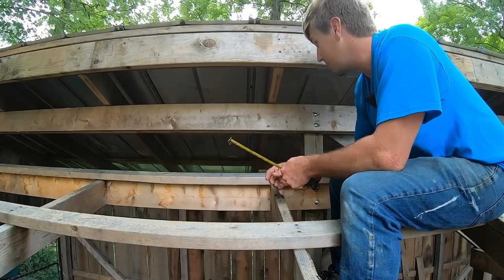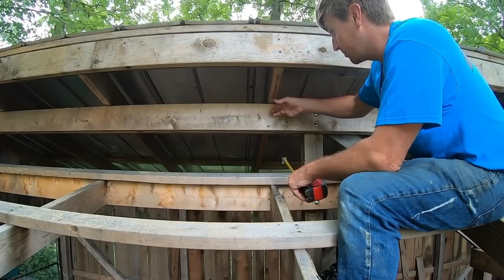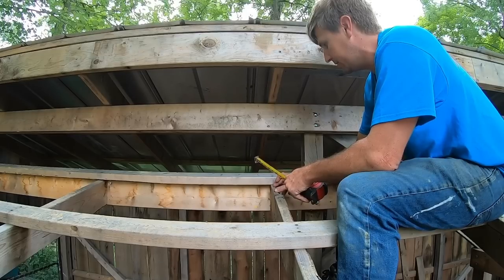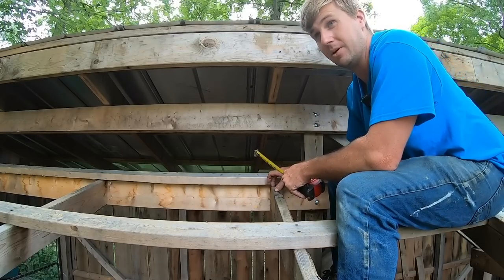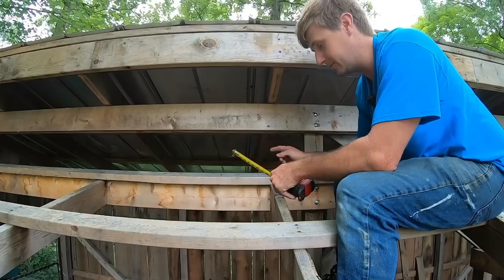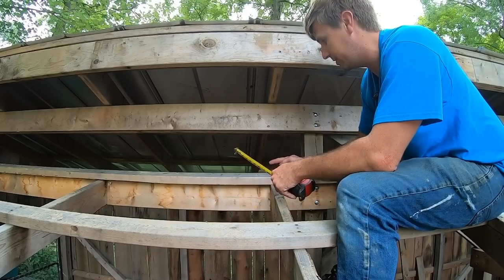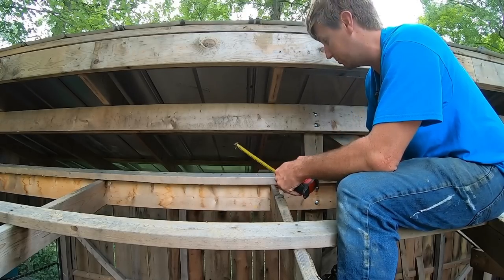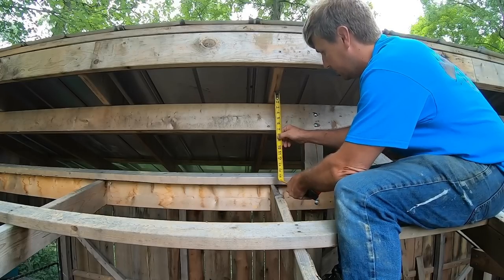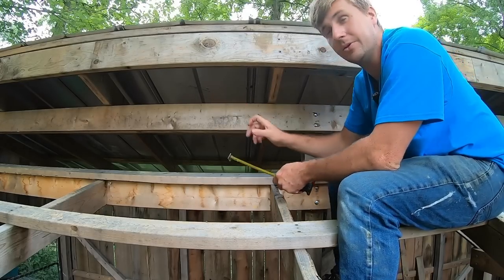The solution I came up with is I'm just gonna block out here. I'm gonna put a 2x4 out to here. We're gonna add another purlin right here. And then at some point, I don't have the lumber, but we'll add what I'll call the back of the flashing, like a flashing stop, so the flashing has something solid to nail into that'll come out off the roof. We'll put that here. That'll allow us, by blocking out a little bit, to get a 12-inch window in there the way we want it.